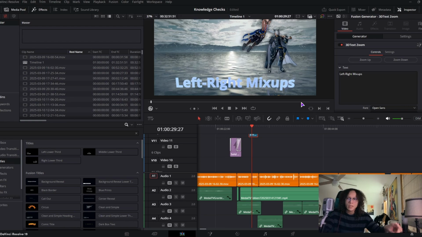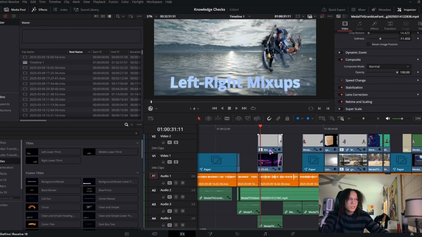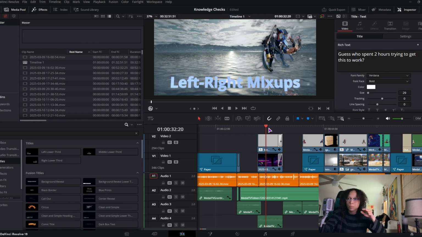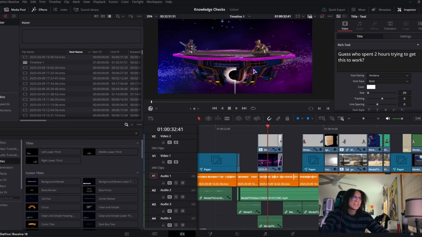I could have done something like add a reflection on the water, and then this part where we have so many transitions and the melee stage comes in. I've never been able to play this on the edit tab once. Look, see, I literally press play. It's so laggy.